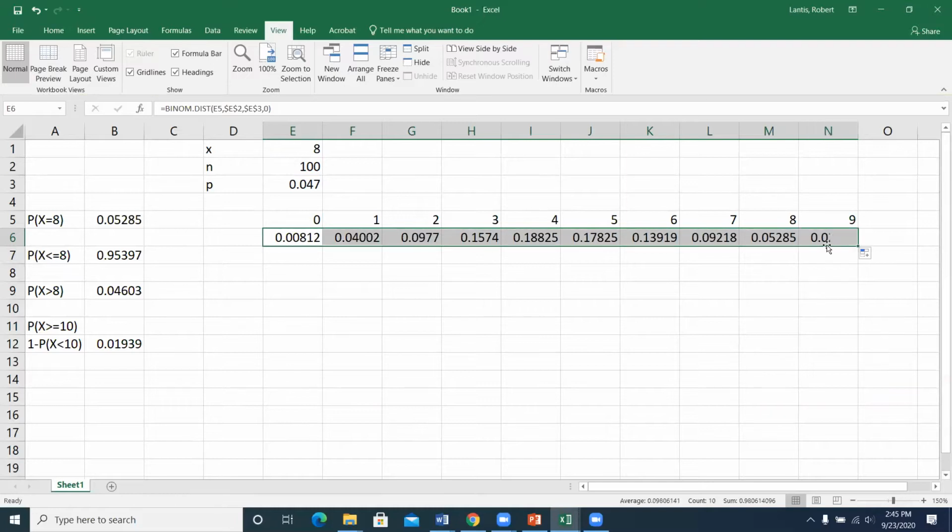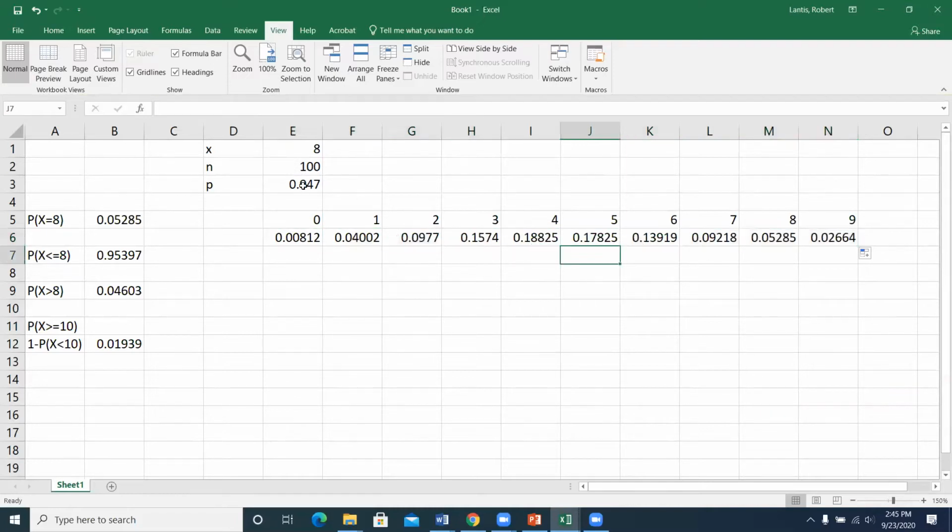Oops, keep going. Notice we said the expected value here is 4.7. So 4 and 5 should be the most likely outcomes. And if I look at these probabilities, sure enough, 4 and 5 have the highest likelihood of occurring. And then as I move in either direction away from that expected value of 4.7, the probabilities of seeing those numbers of successes should decline. Sure enough, these probabilities are getting smaller. These probabilities are getting smaller, right? But this is a nice, easy way to get a bunch of different probabilities really, really quickly, right?